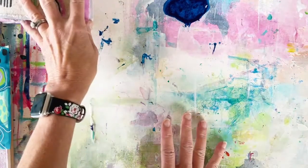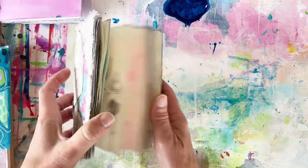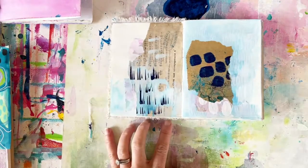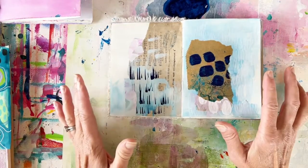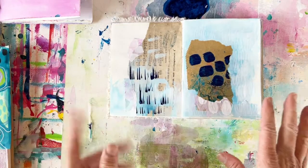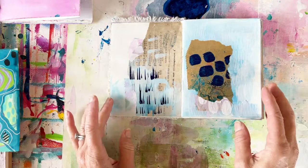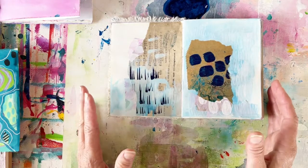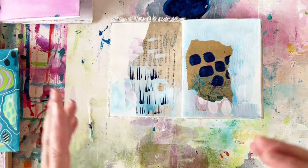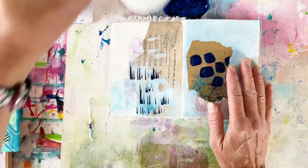All right, first I'm going to show you a little bit of what I've been doing so you can see the collage things, and I'll show you some older stuff. I love adding bits of collage to my papers, and I've done this forever, and I'll show you something from college. That's like decades ago. It's a great way to keep things archival too. If you really love some of your art in your journal and you want to keep it, I like to collage it, and I also like to use matte medium.